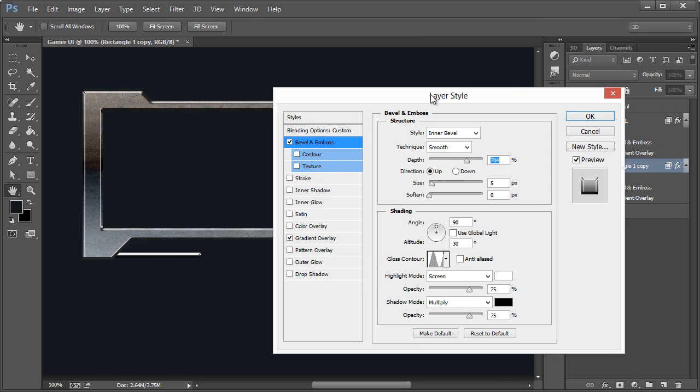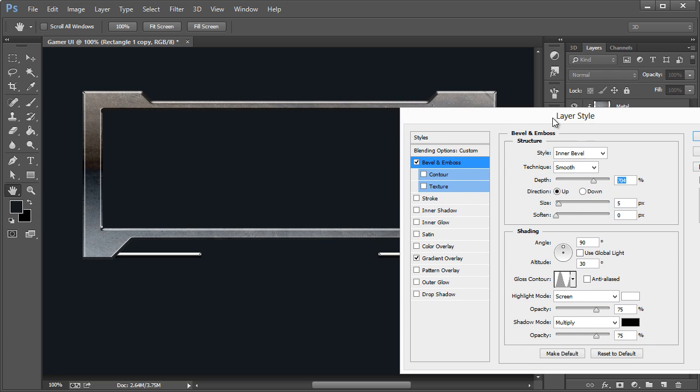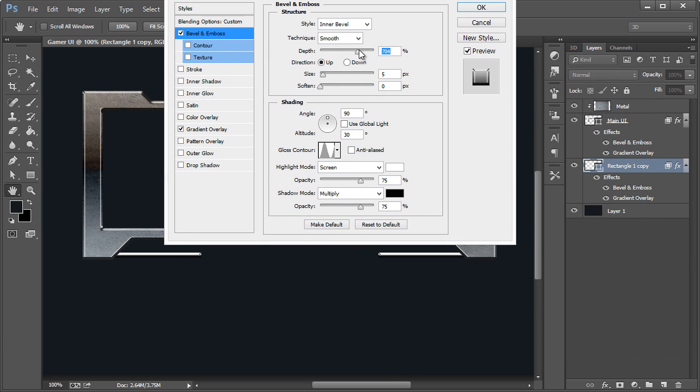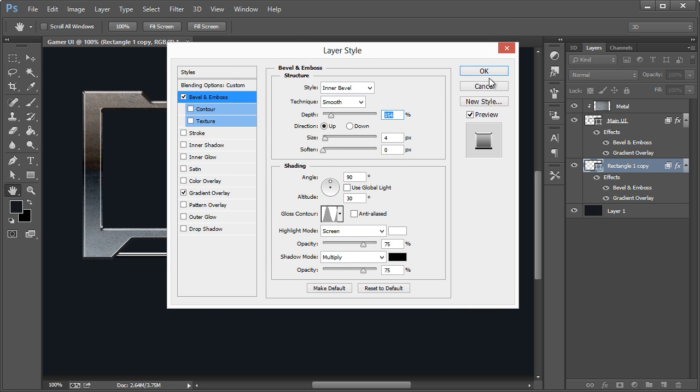I think this needs to be pulled down for the size a little bit. So let me come up here, just push it up a little bit. Take the size, or maybe the depth rather. Yeah, you could see just taking that down to around 200 or 150, it gives us some interesting chrome looking there.